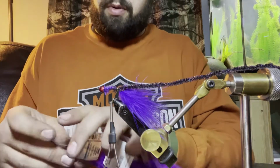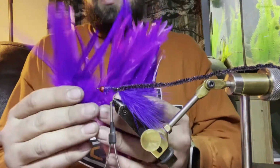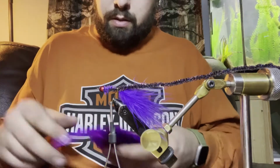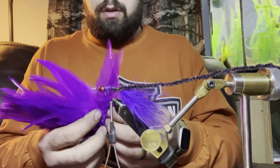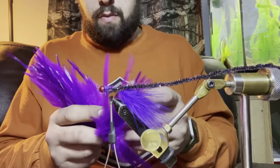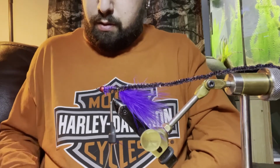This bag of purple rooster saddles, I actually got 2 different shades of purple, and I don't know how well you're going to be able to see it on camera. This is darker than this. But I found this one, a little bit lighter one's got a little bit better feathers in it. And we're going to go through, pick out a feather, and get it peeled out of there and get it cut off.